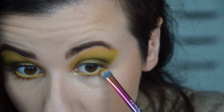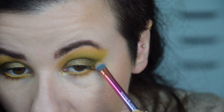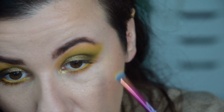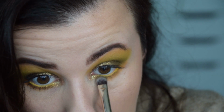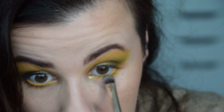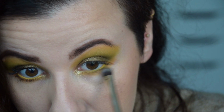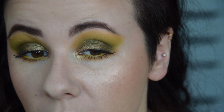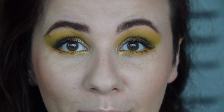And the same matte powder Rhizome on my lower lash line to tie everything together, to bring it from just a green look to a little bit of sort of yellow. Then I'm taking Imperia, which is a beautiful metallic yellowy gold, and applying it on the inner part of my lower lash line to tie in the shimmer right there. And here is the finished look using the Natasha Denona Metropolis palette. This is a typical everyday look for me.